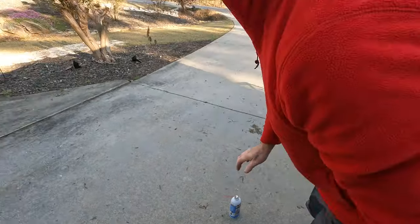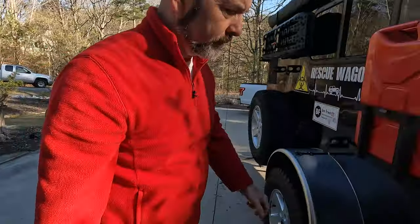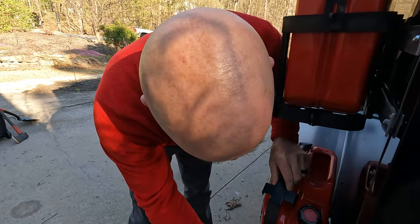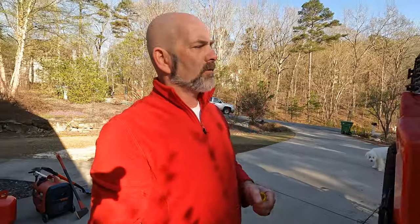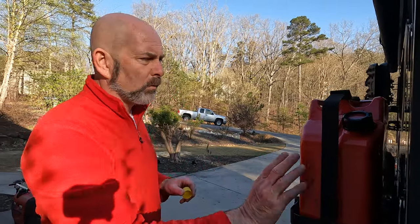I'm going to let that dry as well. The nice thing about that dry lubricant is once it dries, it leaves a little bit of a white residue, but it seems to work pretty well for things you don't want to be greasy. You might be asking yourself why I need 10 gallons of gas attached to the camper. When we're at the Outer Banks, we actually use more than this — about four days worth, we'll use these cans plus one. We try to fill up the generator before we leave as well. I like to fill these up before we get on the ferry. We try not to travel with them full all the time, for weight and because they're flammable. So we try to get close to the destination before we fill up our tanks.